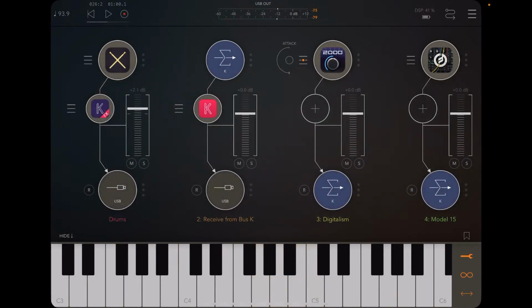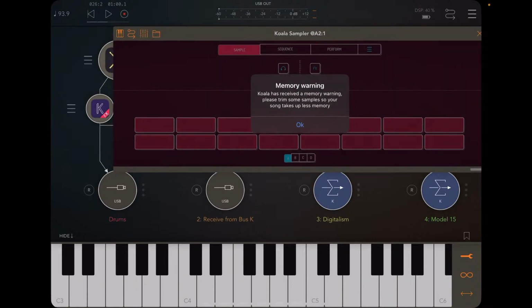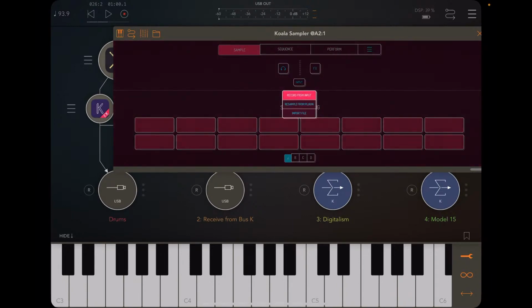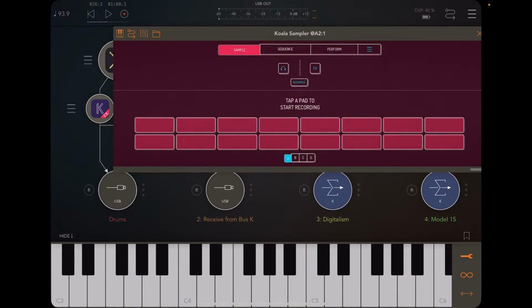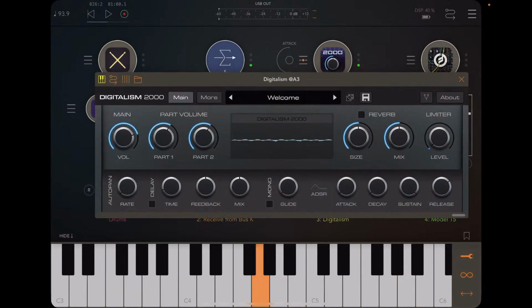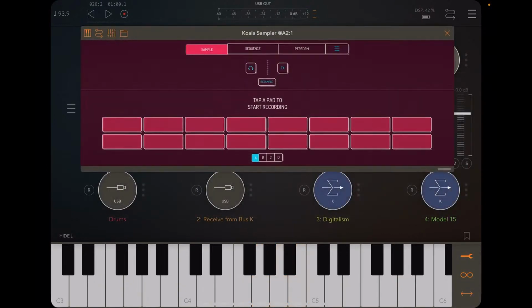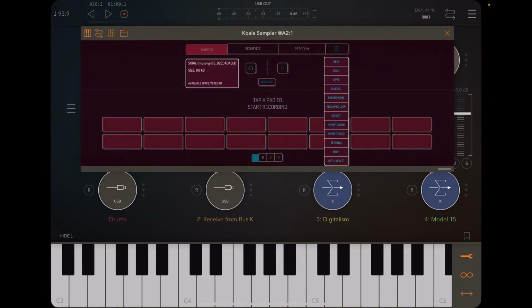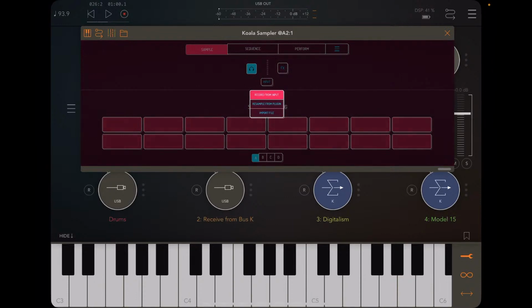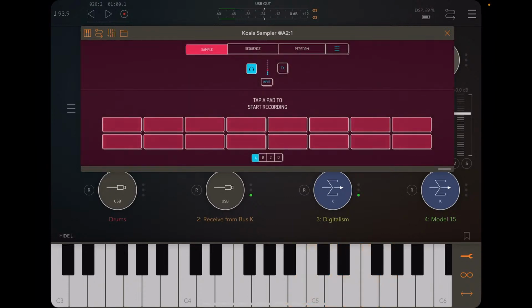Alright, so we're not going to hear the sounds because Koala sampler needs to be, okay, we'll take care of that later. It needs to be on, I think, resample from plugin. Is that right? Let me see. No. Wait. No. Let me see if I remember how I had this set up. Oh, here, monitor. And then record from input. Yeah, so there we go.